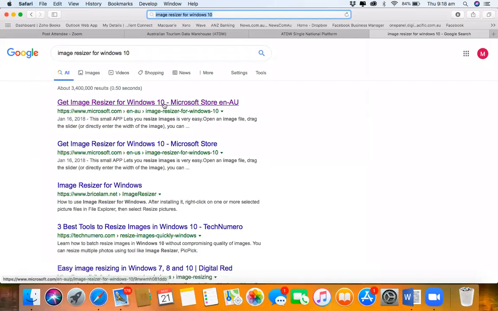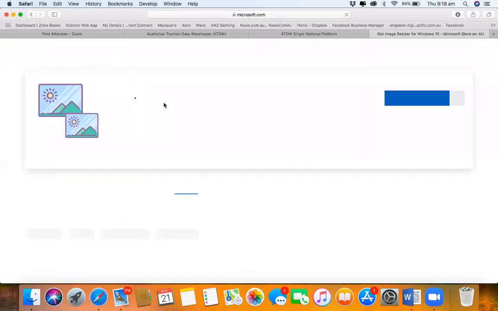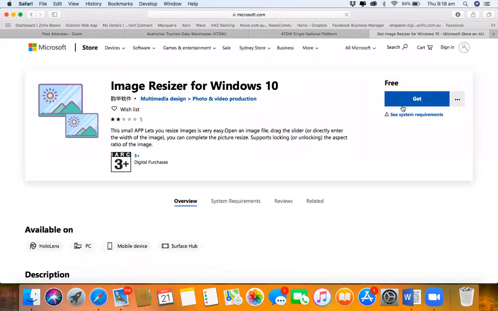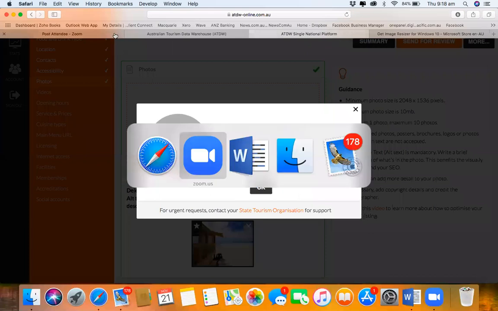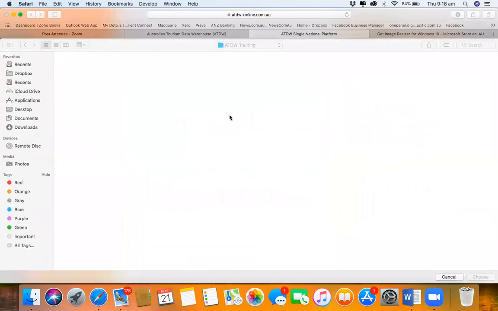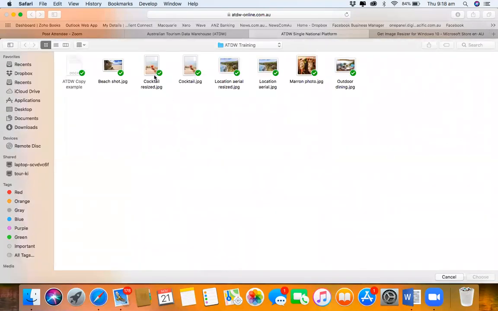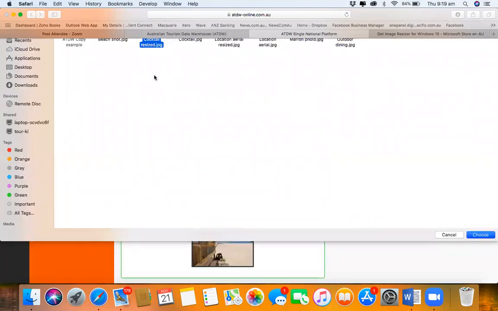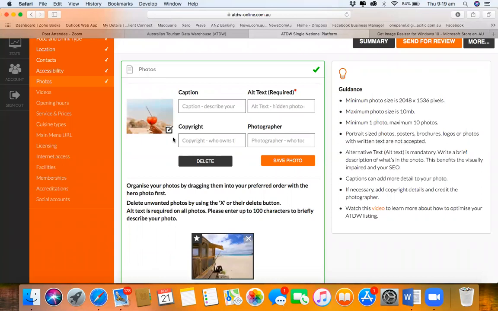It's a Microsoft product. So basically it's just an app that you would download onto your computer. It's free. I resized a couple of images for this. I resized these images that I had in my folder, so I will show you how they worked. I downloaded this one originally, and then I put it through that Windows 10 resizer, and it came out with this one that comes out to the right size. So you can do it.